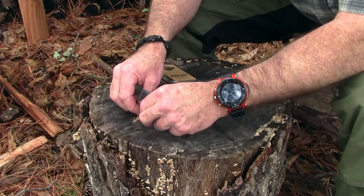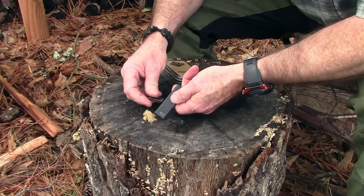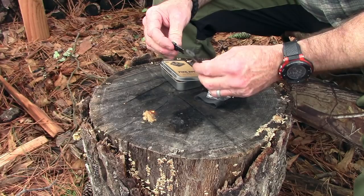I don't usually do a bunch of demo stuff, but I already looked and I know we're going to be demoing one thing on this. So I figure why not just do the rest of this. There's a nice little striker, a little ferro rod. Let's just see. There it goes. Man, it works really good.